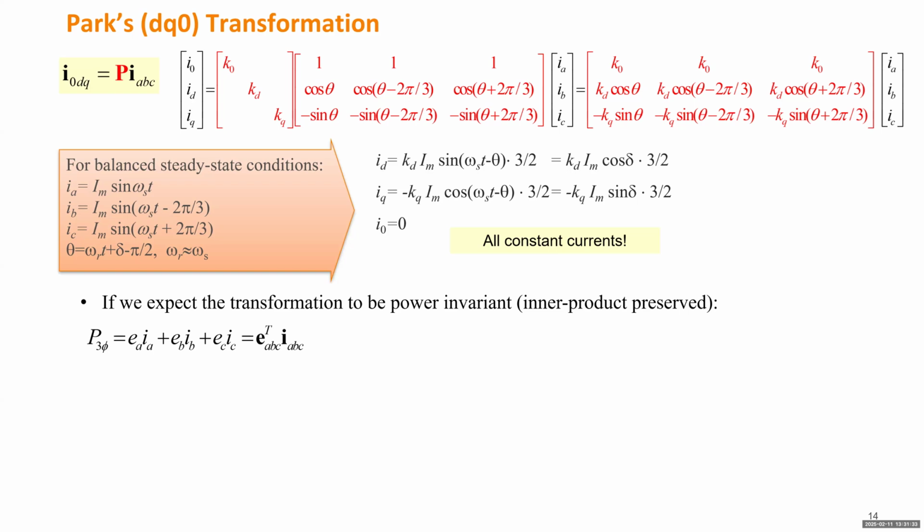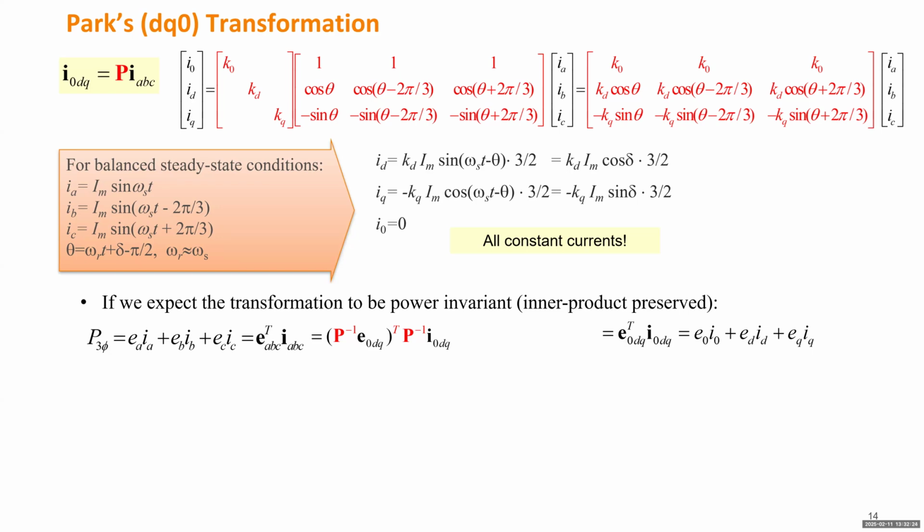So when we calculate the three-phase power, which is equal to the instantaneous power in the phase A, B, and C, which is equal to the inner product of three-phase voltage and three-phase current. This is the inner product. And if we apply this transformation, that will be the inner product of the new voltage in the 0dq and the new current. Okay, so which will give us this one. We hope those two are exactly equal. Then it doesn't change any power. So you can choose to use the transformation or not, but it never breaks any conservation of energy or power law.